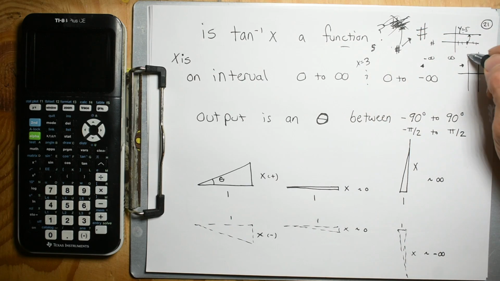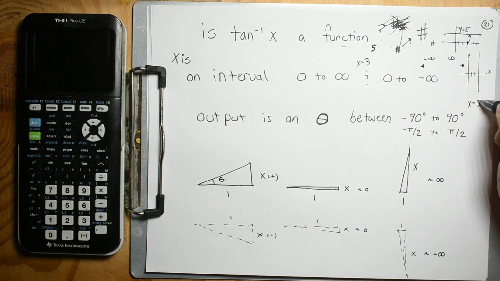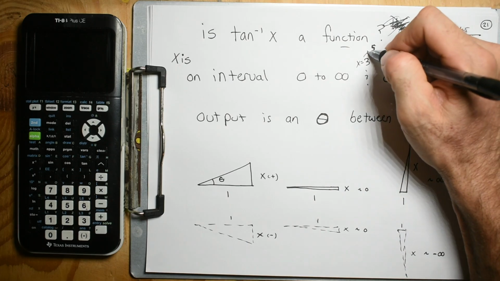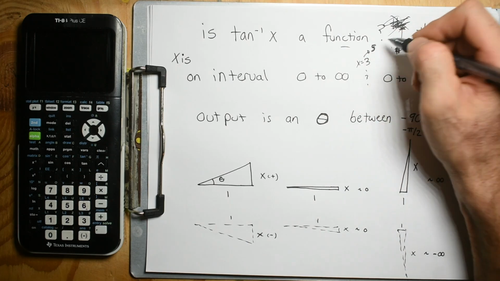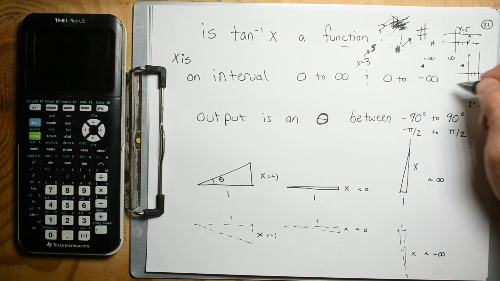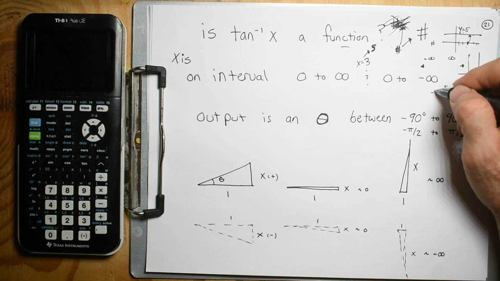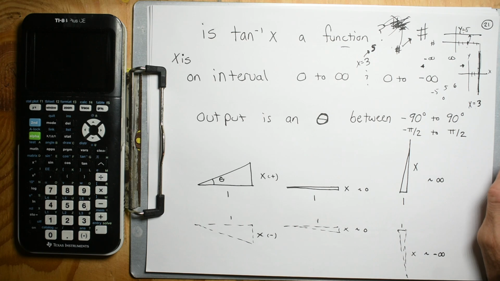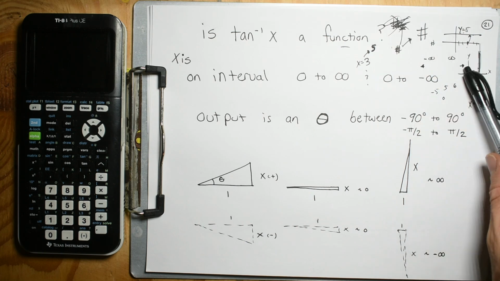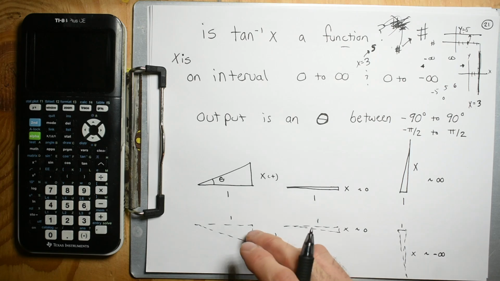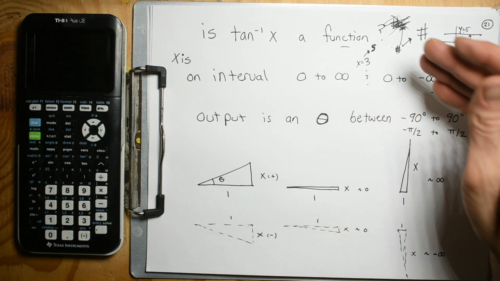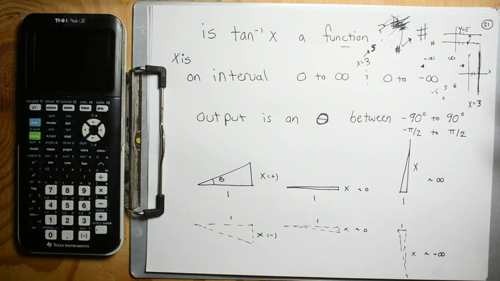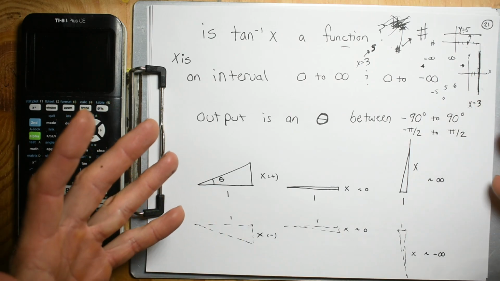Here, if this was my xy graph, this is tripping me out, and I put in x is equal to 3, I get one number. But if I go to x is equal to 3, I get 5, 6, negative 5, 0. I get all real numbers. So this is not a function, it's a vertical line. Oh, that was confusing to say. All right, but that was good, because that's limiting if I can't say it correctly, even though you're thinking of it correctly.